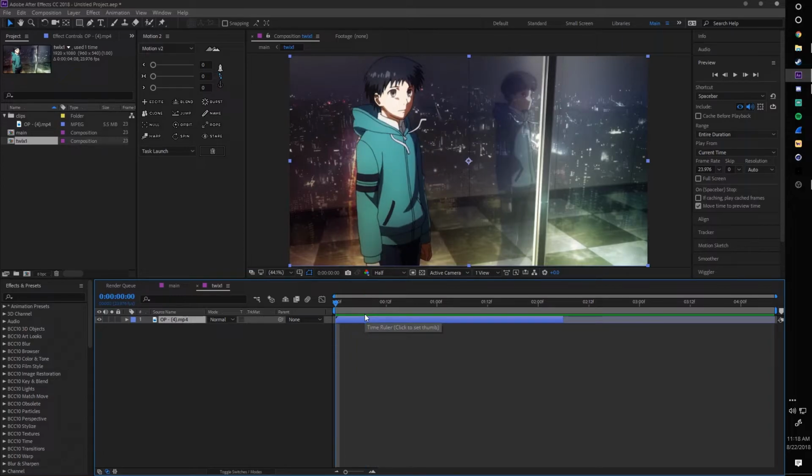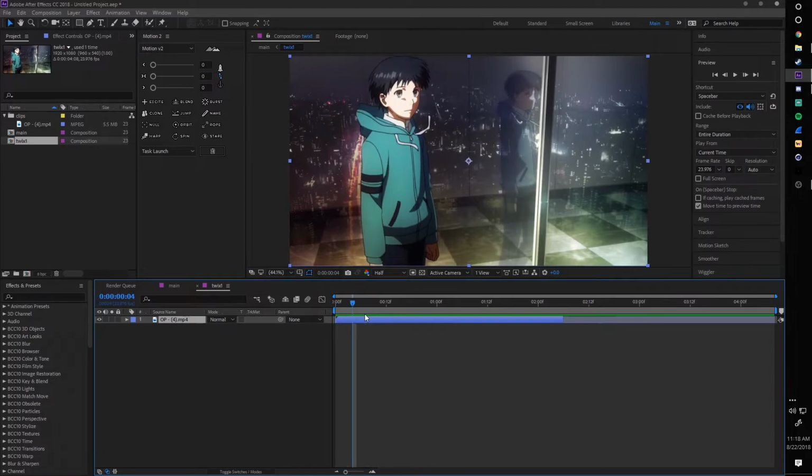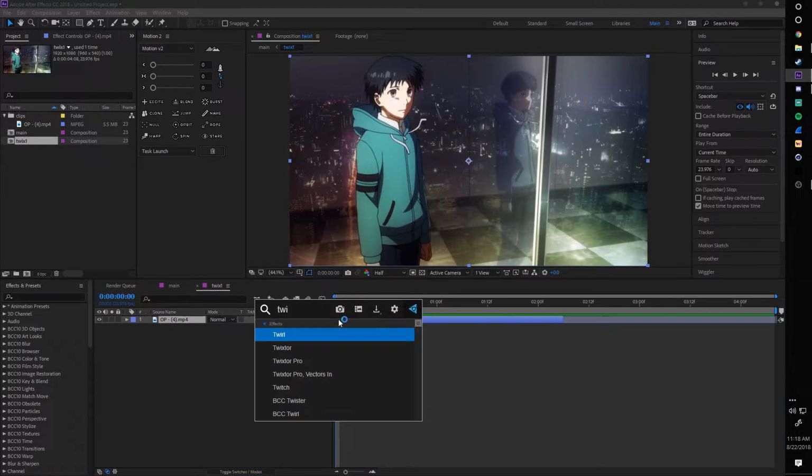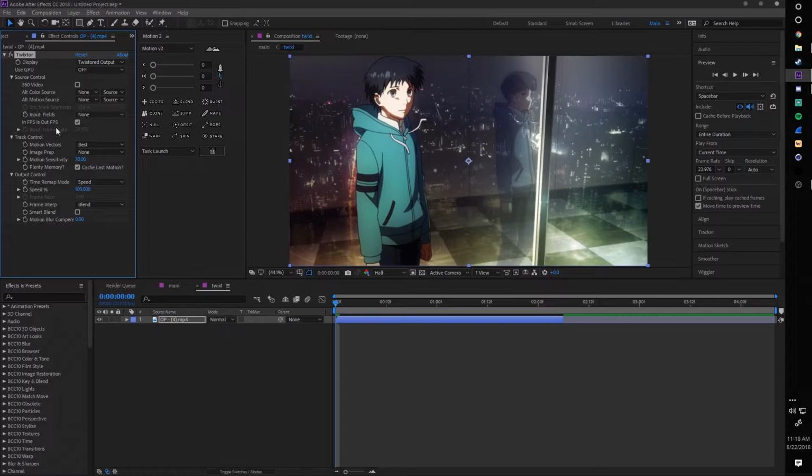Like I said, this is every 2 frames he moves. So basically what you want to do is open up Twixtor, the normal Twixtor. I guess it doesn't matter which one you use, but I use normal Twixtor for this. Turn up the motion sensitivity to 100, that's just what I use. And if you have Twixtor 7, you would uncheck this, and if you don't, you would just change the input frame rate. And what you want to do is do 23.976 divided by 2. Depending on the anime, it might be different for you.